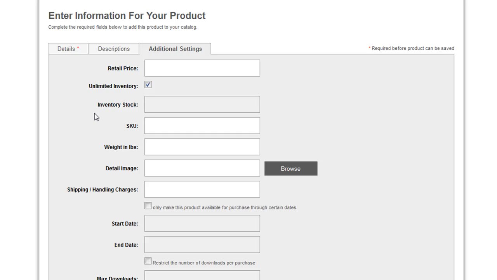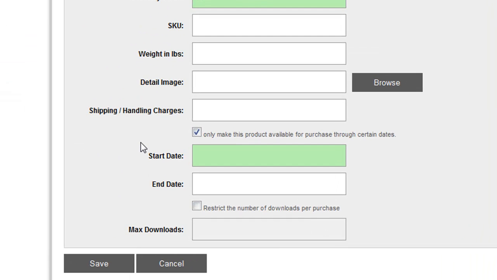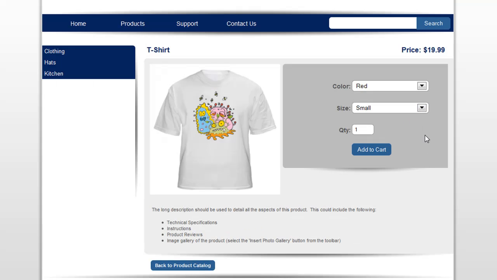In particular, PowerStore supports inventory control, so if you wanted to make sure that your customers can't buy a product that you are out of stock, you can enter how much of that product you currently have in stock, and as a customer purchases that product, that number will reduce. Also, let's say you're adding a product to your catalog, but you don't want it to be available for purchase for another week. You can specify a start date for when that product will become available on the product catalog. So that's just a few of the settings for adding products that are available within PowerStore. PowerStore 4 also allows for different product options, so you can sell different variations of one product.